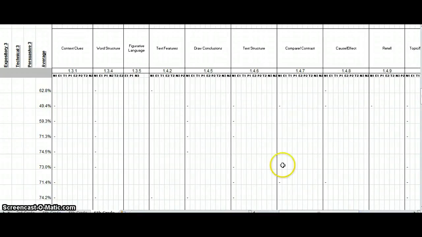Compare and contrast. Look at that. That's a great result here. So probably the teacher can predict that they're going to pass the compare and contrast part. Text structure, same way. Drawing conclusions. And then what you can do is look at the teacher and say, what did you do to prepare your students for this? They've done really well. Maybe it doesn't look like they've taken that part, but let's say they did really well, and ask her, what did you do? Well, then let's switch classes a couple afternoons, and would you teach my students drawing conclusions?